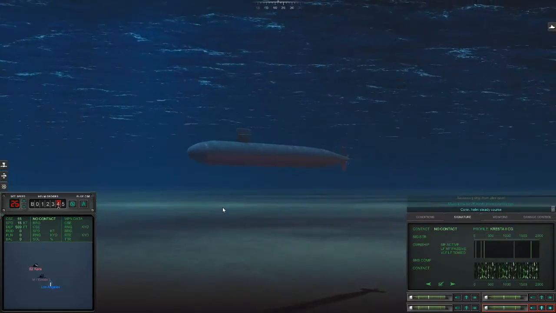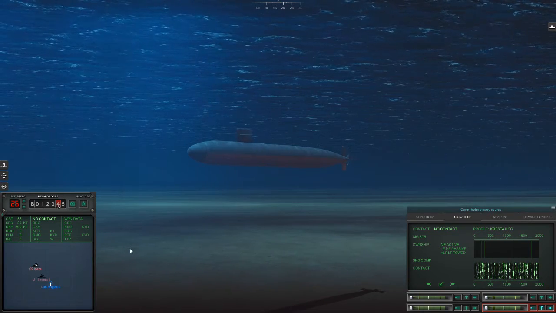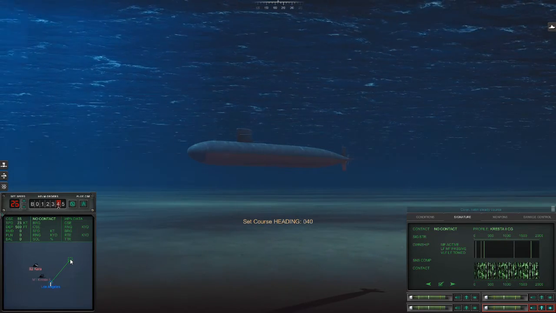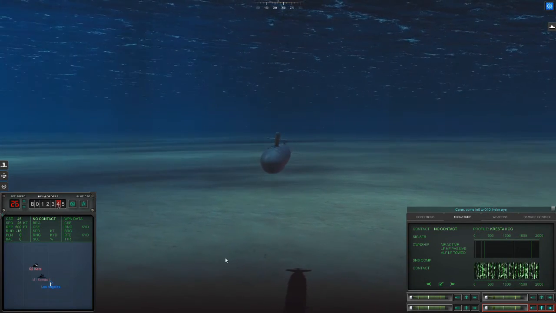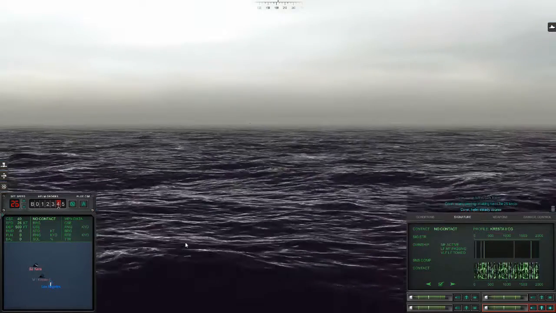Con, helm, steady course. I'm going to make a ton of noise and I'm going to hope that I can outrun this guy. Helm, new course, set heading 040. Come left to 040. Helm, I. Con, maneuvering, making turns for 2-6 knots.